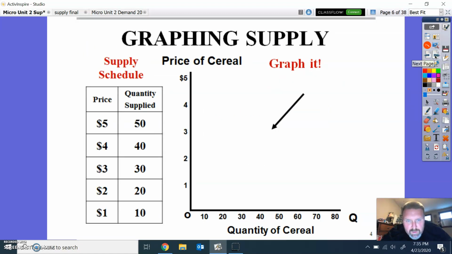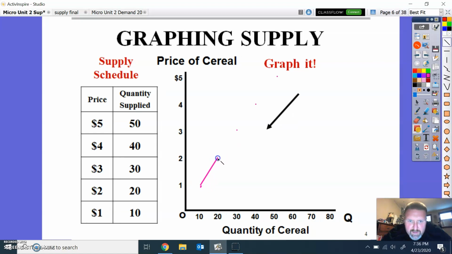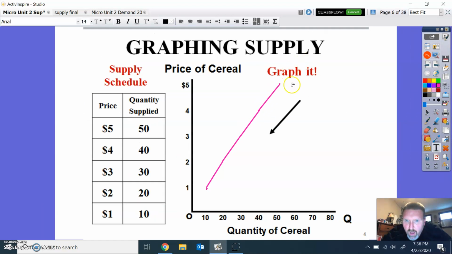To that point. So if we're talking about the price of cereal here, and this will be the last slide of the day, understand that I'm going to plot 5 points here. There's 1 and 10, there's 2 and 20, there's 3 and 30, 4 and 40, and 5 and 50. And when I go through, and I'll do the best I can to connect these dots, okay, that's not bad. Okay, you see I have a curve at that point, moving up and down, okay?